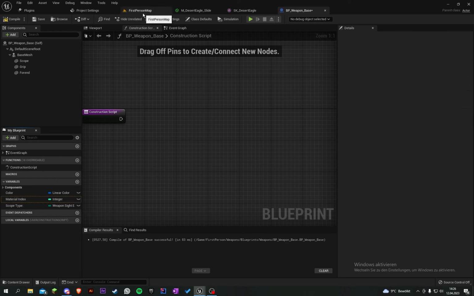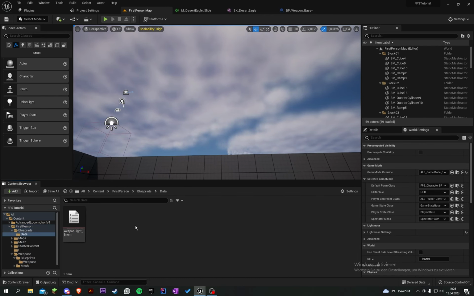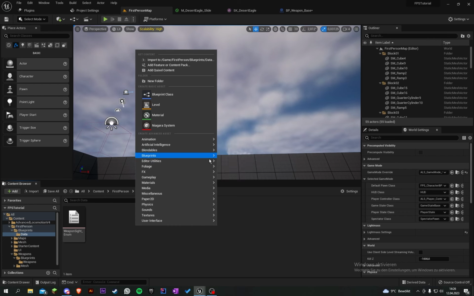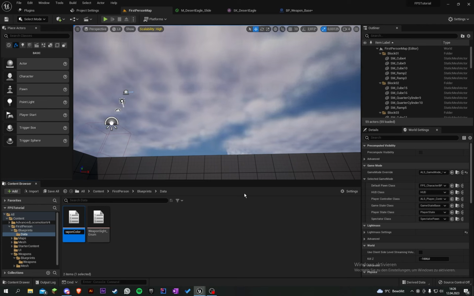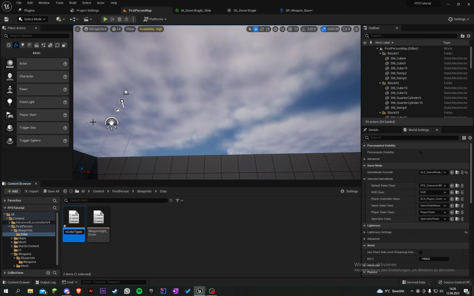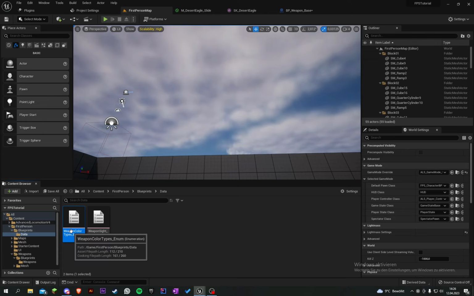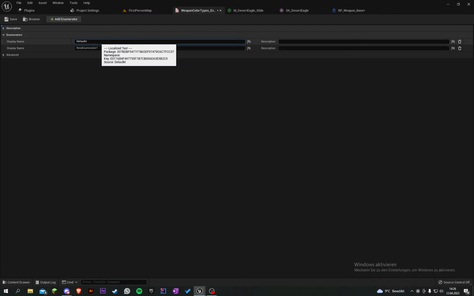And now let's create under blueprints data a new enumeration, and let's call it weapon color types underscore enum, like this, and let's add two variables, call it default, and the second color.